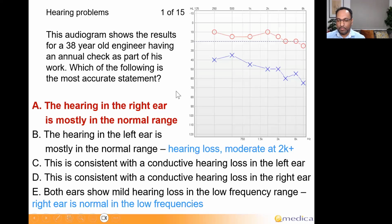Okay, so now the first thing is to know the standard way that audiograms use color. So the right ear is in red. If it's in color, the colors are always the same. The right ear is always in red, R for right, and the left ear is in blue. So this is the right ear. Can you see? Look, if this is normal, you can see for almost all of the frequencies, all the way up to here, it's still normal. Just right at the end, at very high frequencies, this is way above 6 kilohertz, you've got minor loss. Okay, so you can see the right ear is mostly in the normal range.